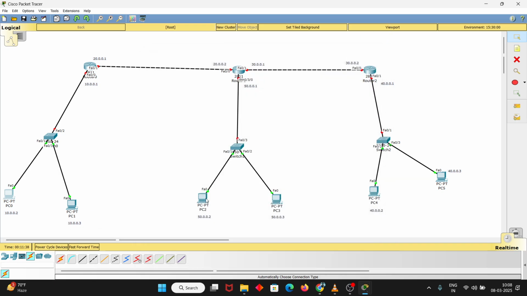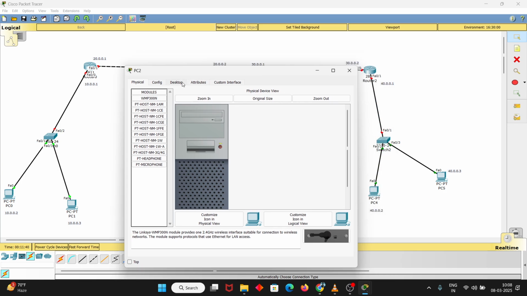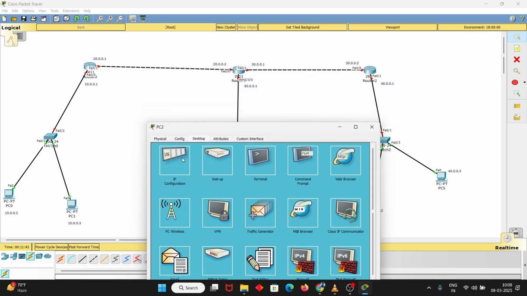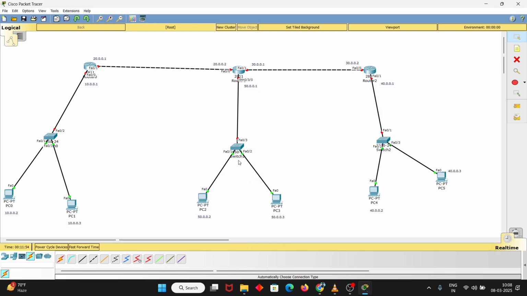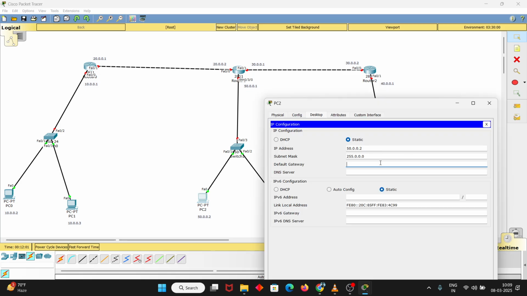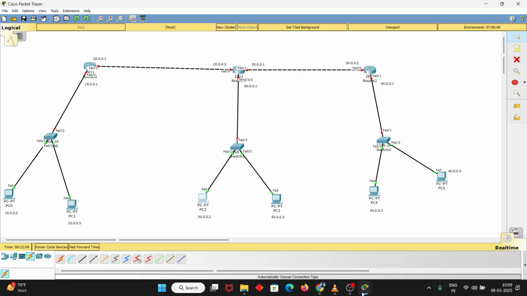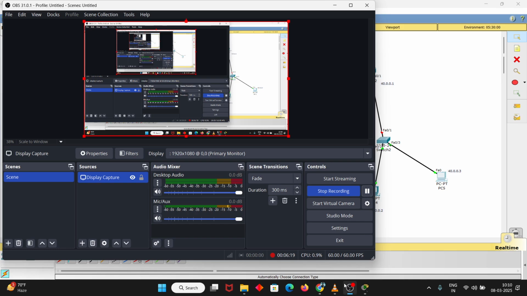Okay, now done. Similarly, I will do for this. In case of this, what will happen? In this case, my router IP will change. So I'm going to assign this one also for you: 50.0.0.2, and in this case this falls in this network, so router IP will be this. Similarly for this PC, the router IP, that is the default gateway, will be 50.0.0.1. Okay, this way you can assign, and after assigning, come back, I will also assign them.